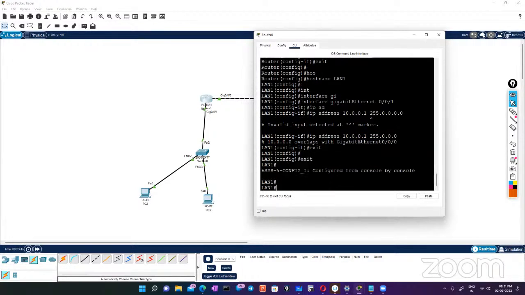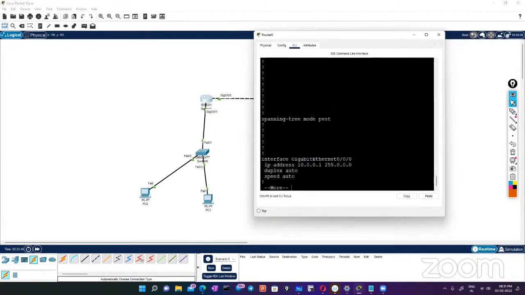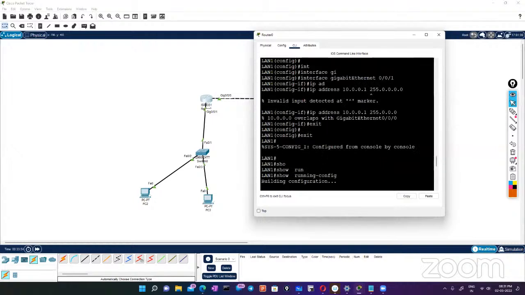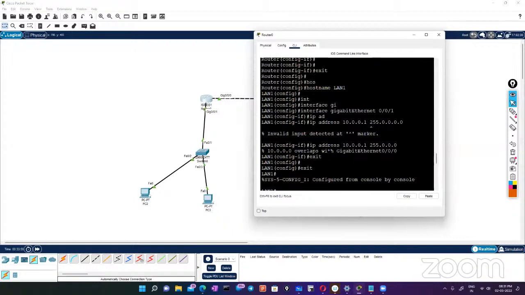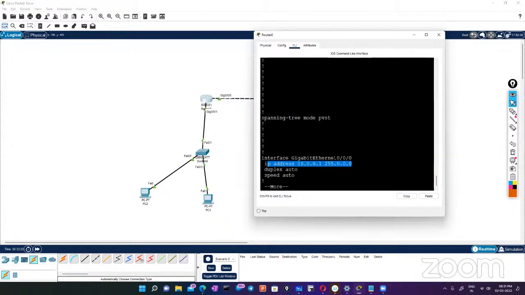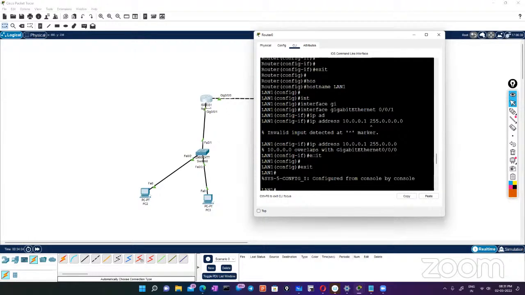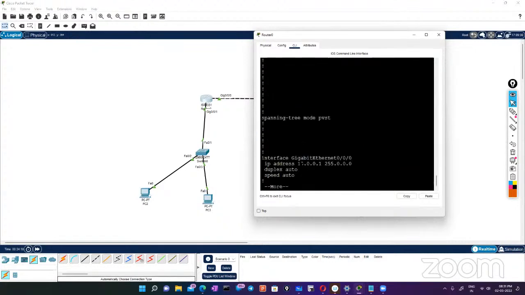Let me check the configuration. So it's overlapping, right? Since I have assigned this already to GI0/0/0, I cannot assign this because it says it overlaps the IP address. It's been assigned already to GI0/0/0.